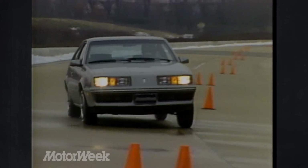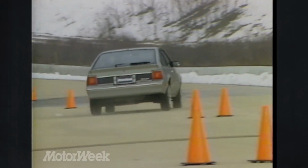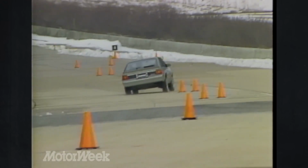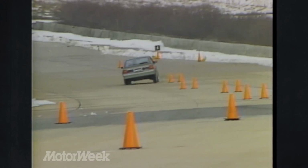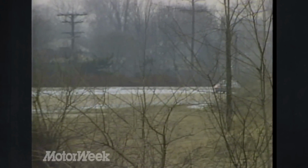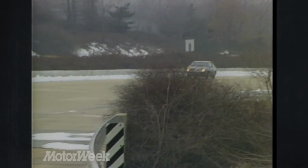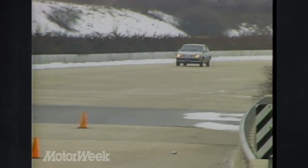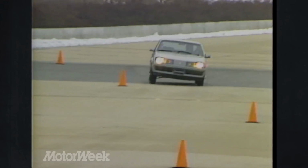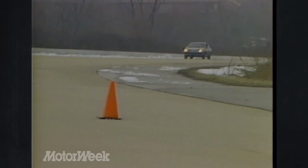Unfortunately, the quick rack and pinion steering is hampered by a power assist pump that's just too slow to respond. Such jerky steering is further hurt by the standard radials. These tires have very low rolling resistance for great mileage, but their rubber compounds are not suited for superior handling. In a high-speed avoidance test, though, the back end did stay put as the gutsy motor pulled the 2,570-pound hatchback smoothly through the cones. The total package, which provides an American compact, jar-free ride, will suit most owners quite well.